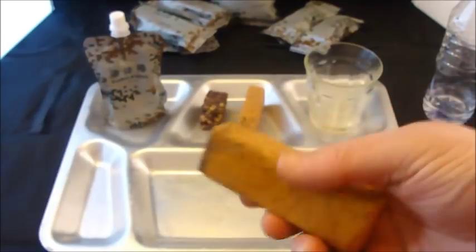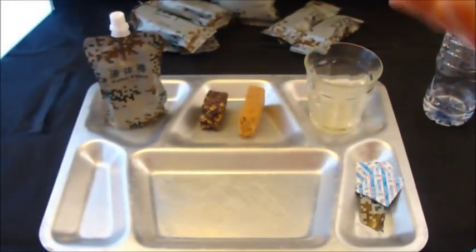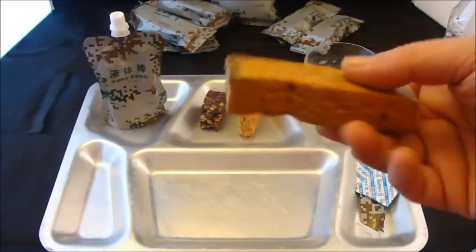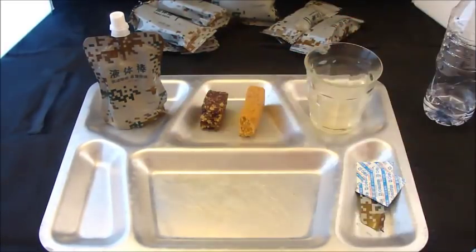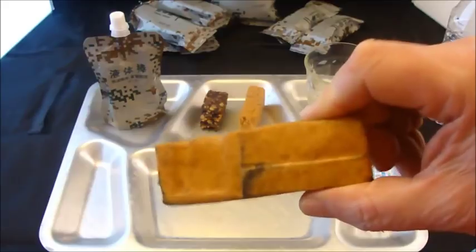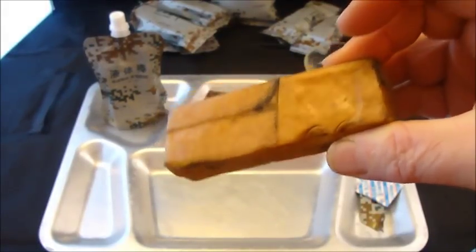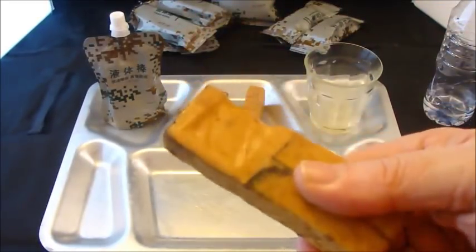But on a serious note, you can make yourself extremely ill. The date of this one, for instance, was 2017. It's now only coming up to spring 2018. There's no reason on this planet why this should be in this state. The warning signs were there. It didn't smell right, and it certainly doesn't look right. So please take that piece of advice. Check the food out in ration packs every time you get one.